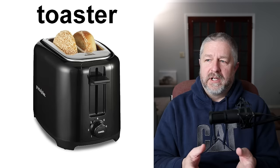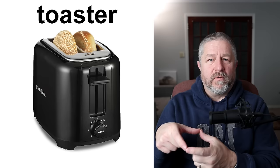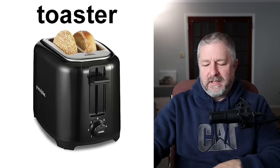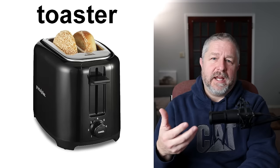A toaster. This is very common — an appliance that most people leave on their counter all the time. We don't put our toaster away because we use it so much that would just be silly. A toaster is something where you can put bread in — or bagels, which are like a round form of bread — and then it will make it hot and crispy and turn it a little brown. It's really nice when you toast bread and it comes out as toast and you put butter on it — the butter will melt and it makes for a yummy, crispier form of bread.